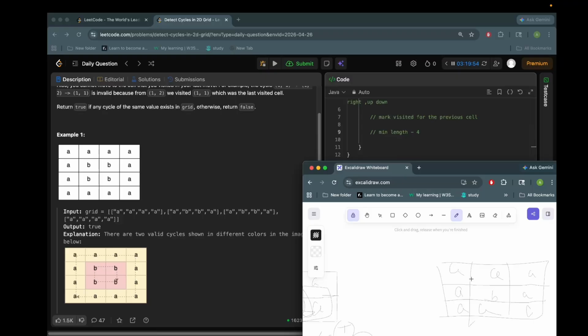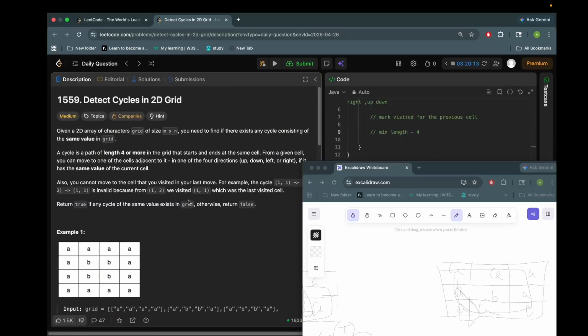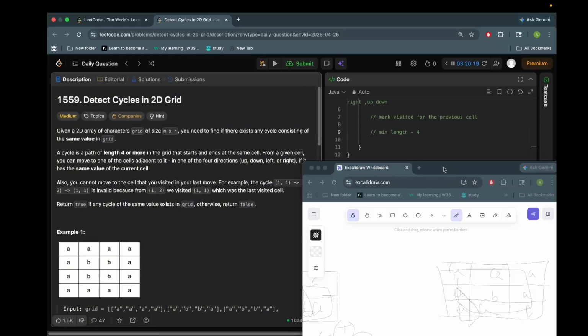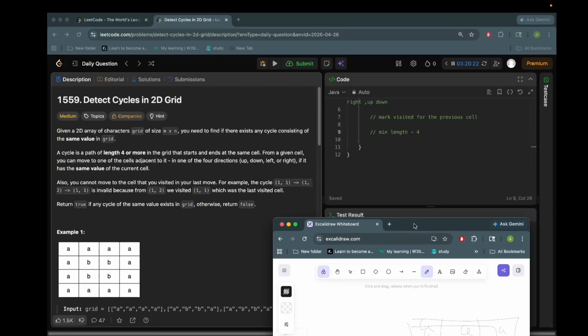If I have B here, so I have this full loop, this is not valid. If it has the same value, also you cannot move to the cell.